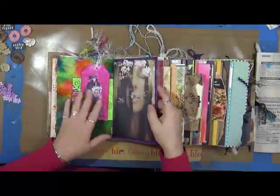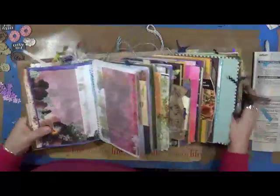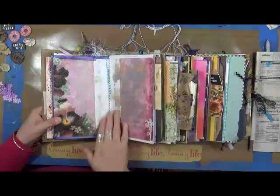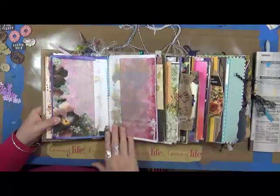I actually showed you guys what I had done, just playing around with her, but I'm going to work on this page right here, and I like how this is the pink and gray, and it's got the metallic gold to it, but I want to cover this up. I don't like this whole string sticking out here.